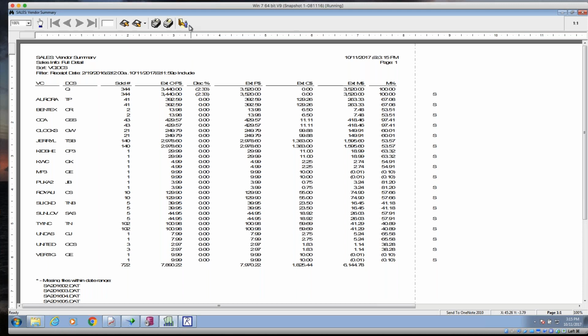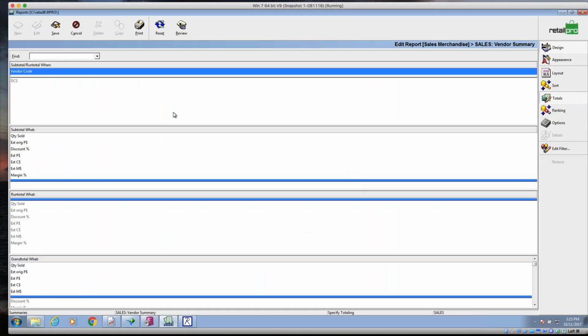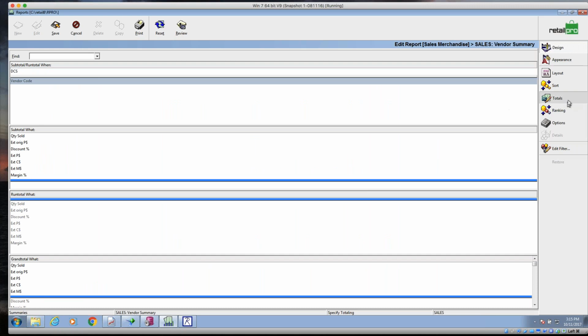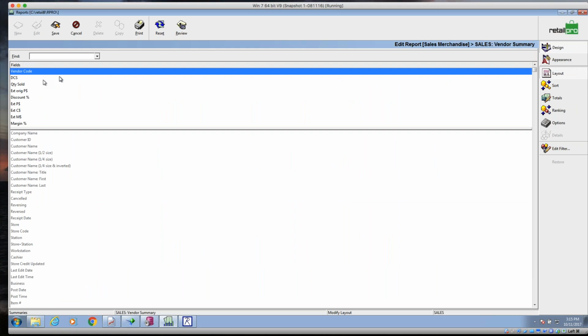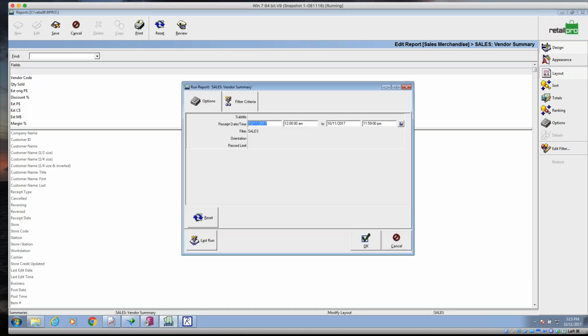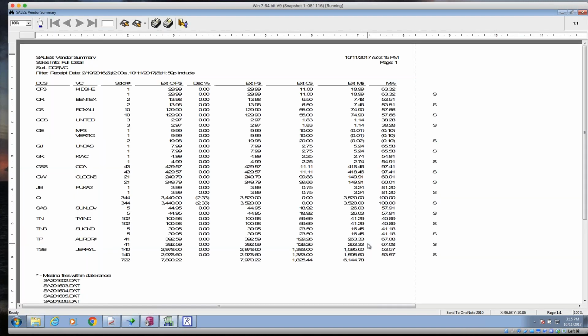So let's twist it around and see what happens if we go the other way. What happens if I swap these two right here, and swap these two right here, and swap them here? Let's take a look at that. All right, so you see the GE department now is the primary sort, first tier sort. Vendor code is second tier sort. And you see the two vendor codes get grouped together under that department code, and then it gets subtotaled, right?